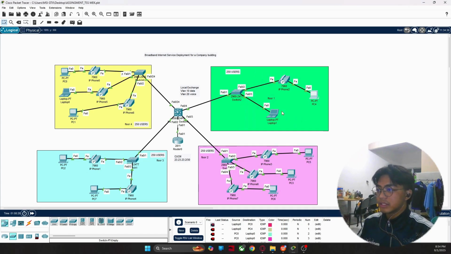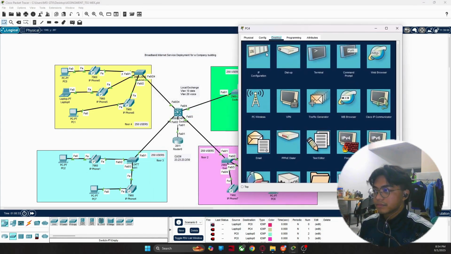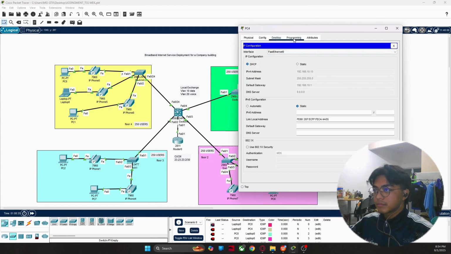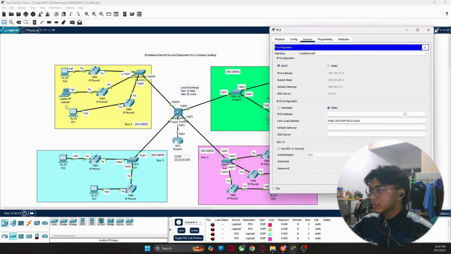And then we will test the latency, packet loss, and jitter for each connection, to this PC on floor 4.